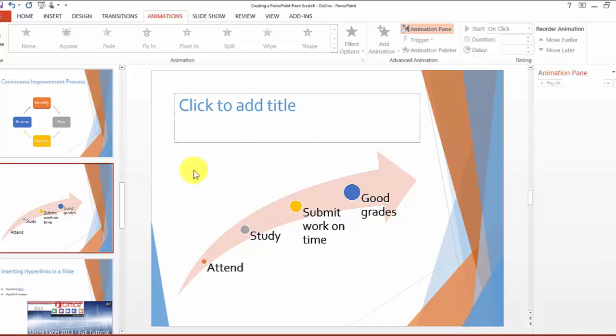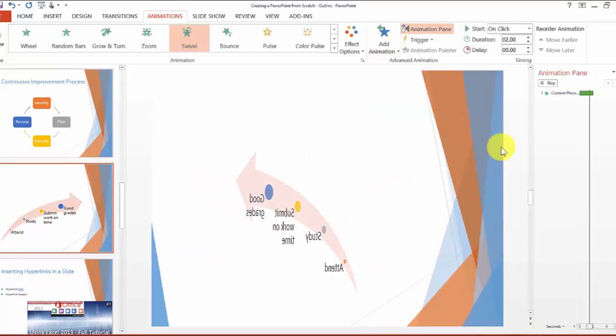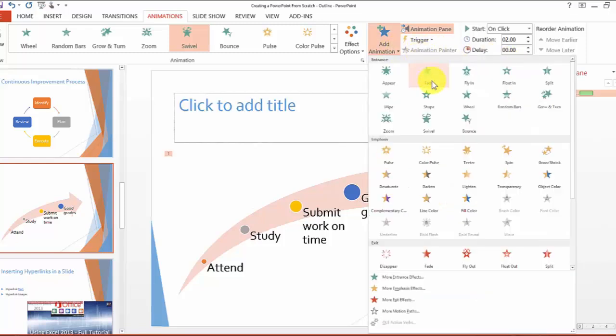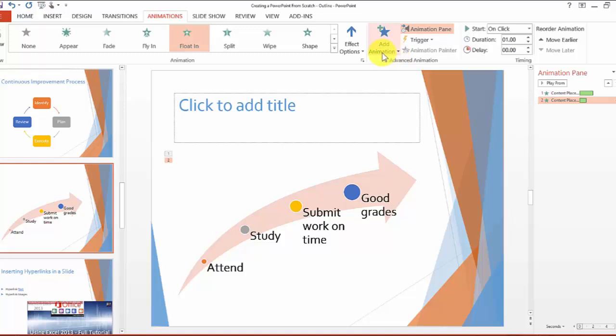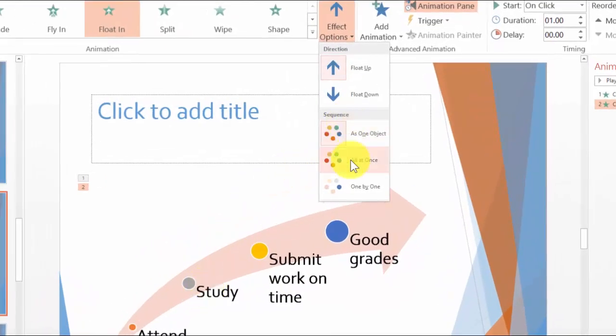And you can do the same thing here with this other SmartArt. We can go here under, again, add animation, have whatever animation we want. Of course, we don't want to make it too annoying like that, but let's change it to a different one. And then under the effects, we can change this. Now notice, depending on the type of SmartArt that you have, different options.